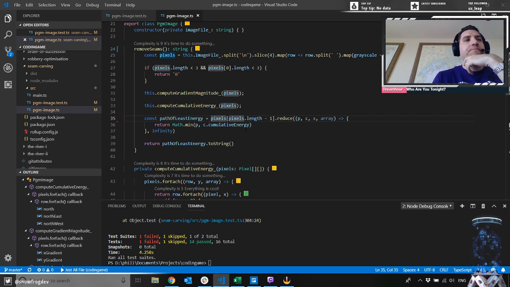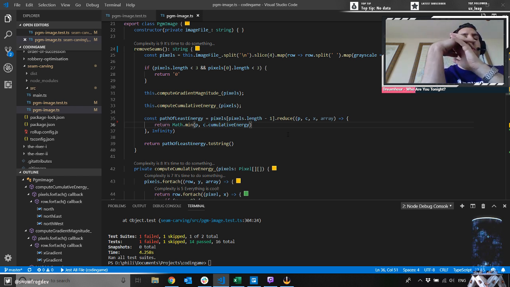Nose is itchy. Okay. So we're just basically finding the lowest, yeah, the path with the, okay, what are we doing here? Yeah, okay. We're looking at the last row of pixels, and we're finding the one that has the least cumulative energy.